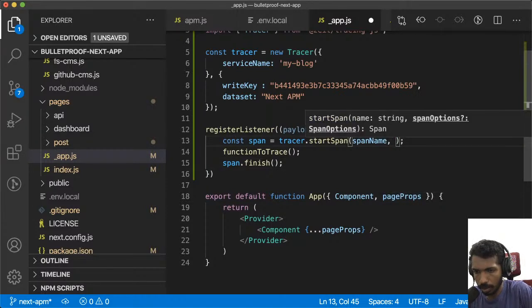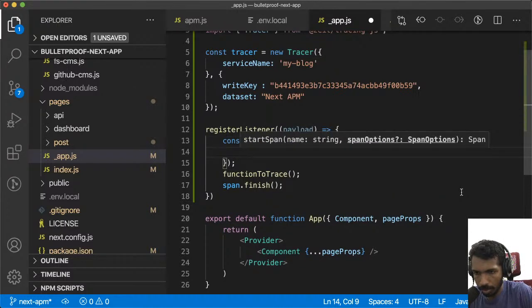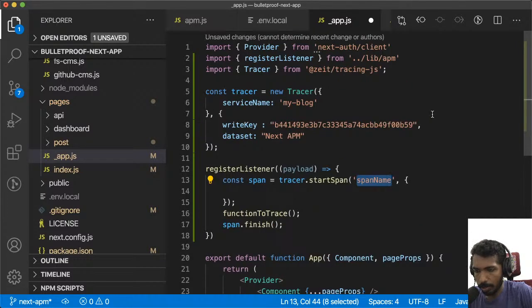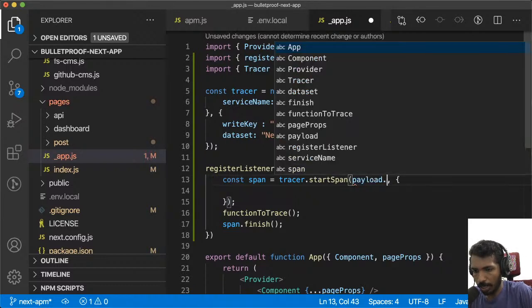So span options, what other options do we have? Span name, or a span. Here we only do payload.type, so let's use payload.type.